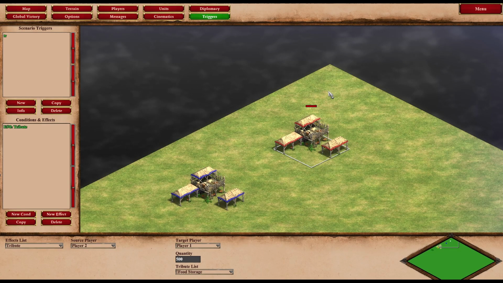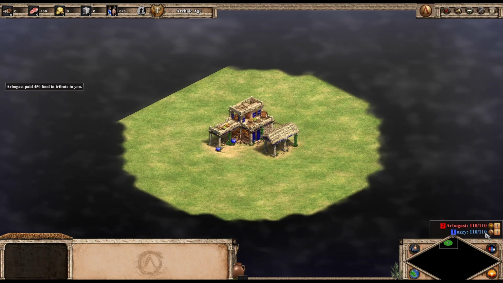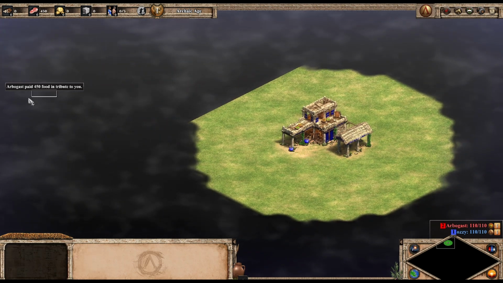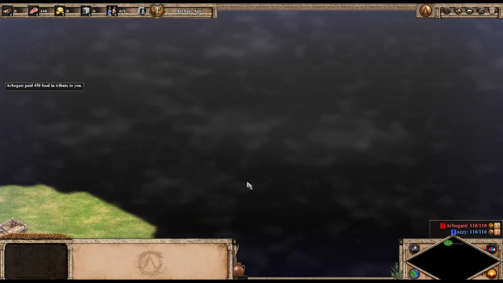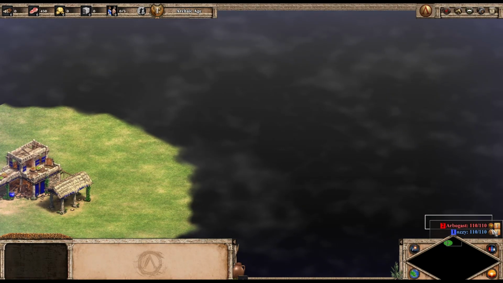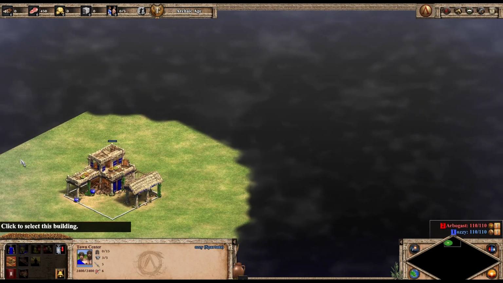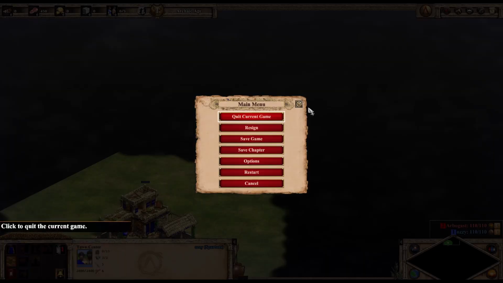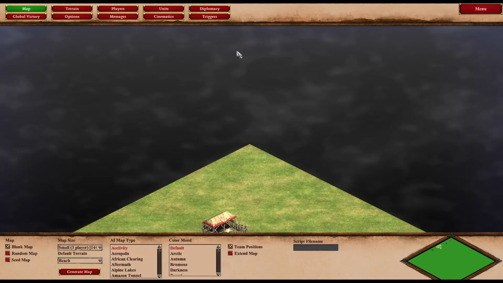Just give me a second. See, why are we? Oh, we Spartans. Cool. See, look, 450 food. Alright. Now I know that I clicked on 500, but this is a normal AI, so they've probably just made a villager because they're stupid. But it doesn't matter. It's fine. It does work. So just to show you, that's basically one way of doing this.